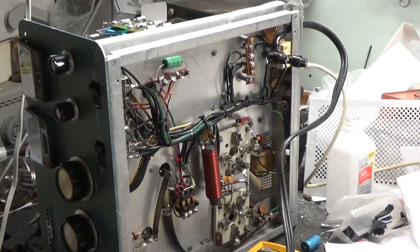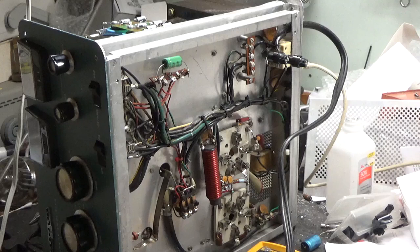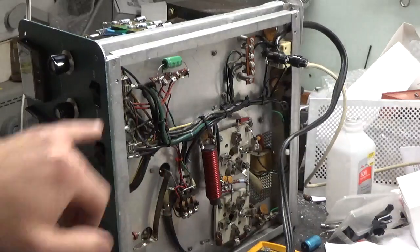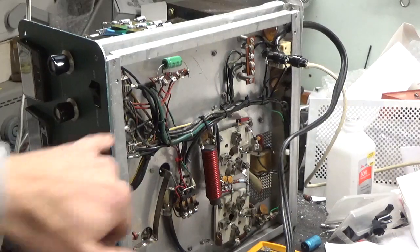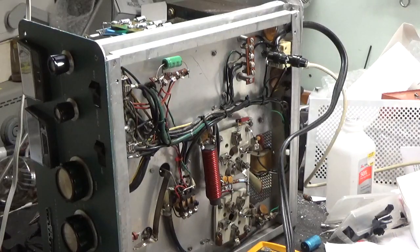I disconnected the secondary leads from the plate transformer, made sure there were no shorts between the leads and the core, the metal core. They look okay. I connected the leads to my high voltage probe, which is connected to my Fluke meter. It had some modifications on the primary of the filament. I disconnected that and connected it back to stock. I removed that filter cap as it looked damaged, and I didn't want to take a risk if it was shorted. I didn't want to damage the winding.